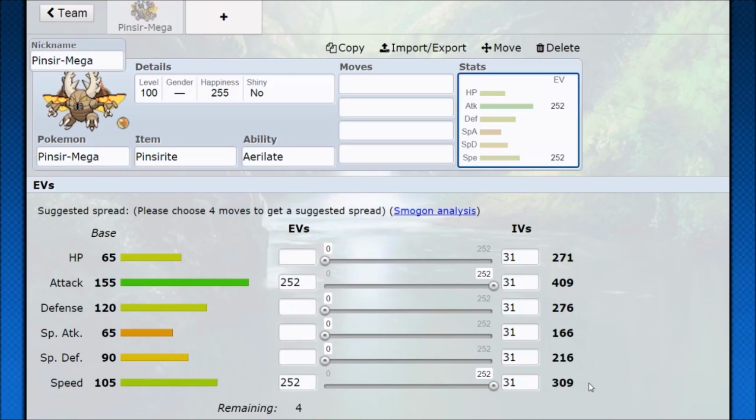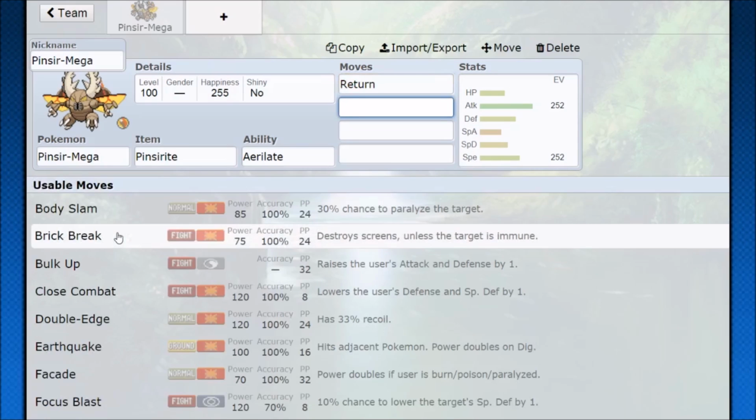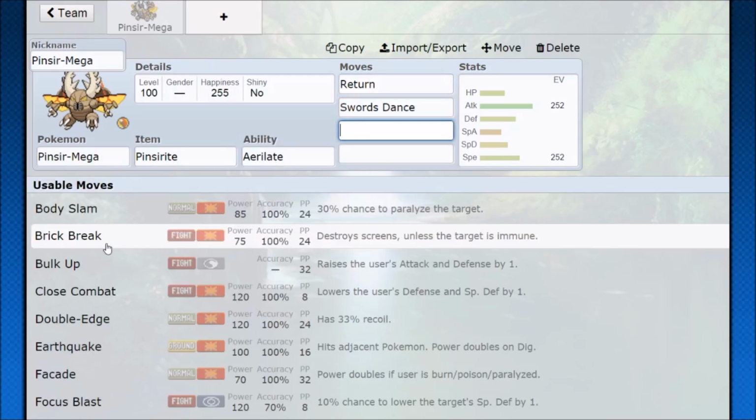So we outspeed a lot of Pokemon in the game, we outdamage them, and then we can just kind of run a move like Return. Return is going to give us crazy damage because that's a normal move, going to go into STAB with the Aerialate boost with that high amounts of damage. That's awesome. You can run the Swords Dance. Swords Dance is going to give us even more power.